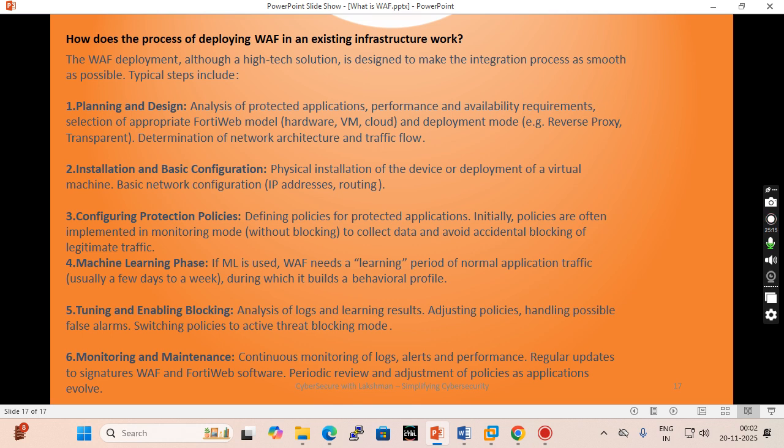So what is the process of deploying WAF in existing infrastructure, and I would say what is the deployment life cycle. So here are the step by step stages of the WAF deployment life cycle: planning and architecture, right? Installation, that could be your physical or virtual appliance, network configuration, policy creation, all right, learning models, tuning and false positive handling, enforcing blocking mode, continuously monitoring and maintaining. So a professional deployment always follows these stages, all right.